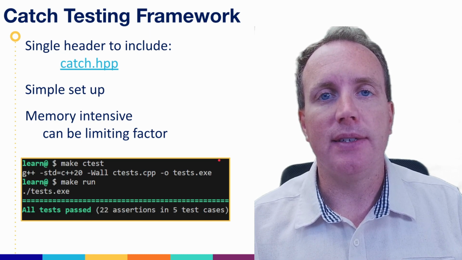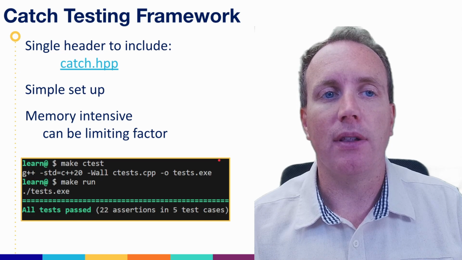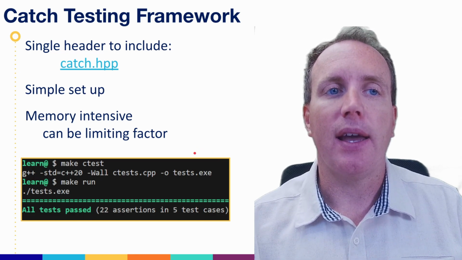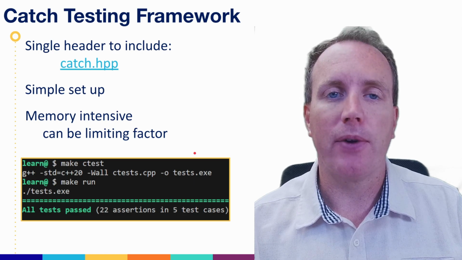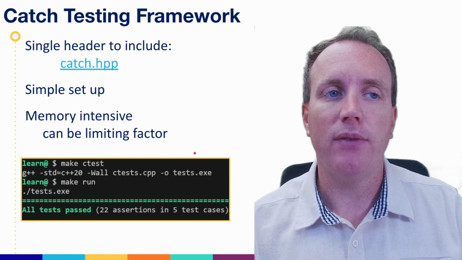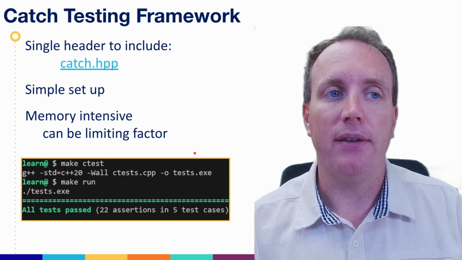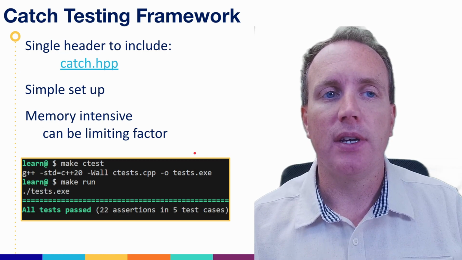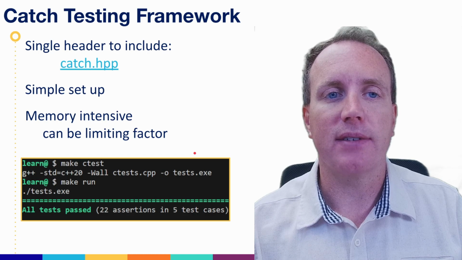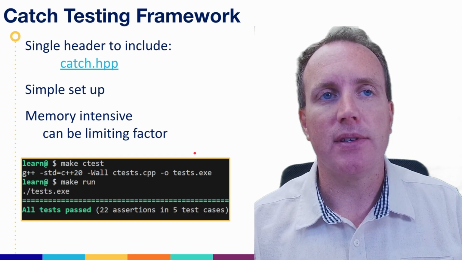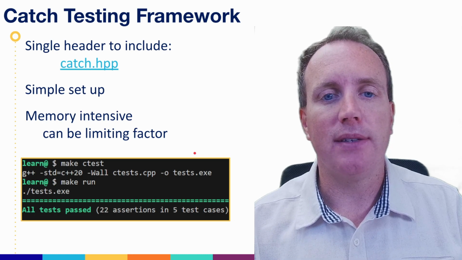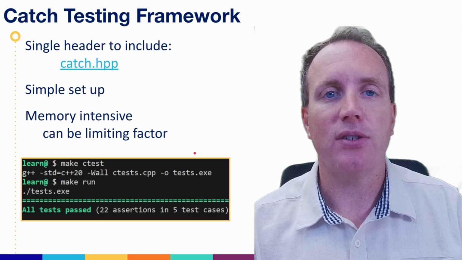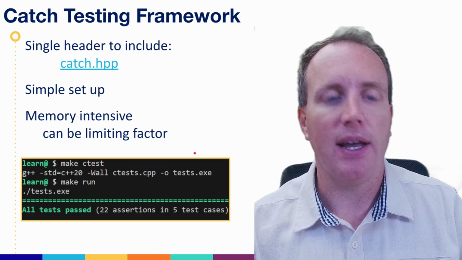However, because it's a single include, it's going to include a lot of stuff that you may not need. That means it's going to be more memory intensive, creating a larger executable file. It also takes longer to compile. So that all can be a limiting factor based on where you're working. Some of those online systems don't agree with the Catch framework because they limit the amount of time your process can run, and Catch will sometimes take a bit of time to compile, which means that your compilation process might actually be killed by that virtual machine if you're using an online editor.